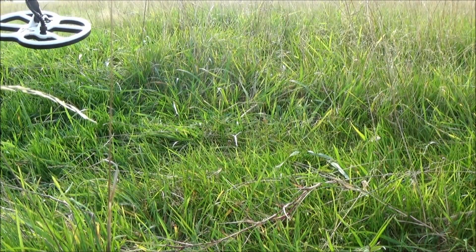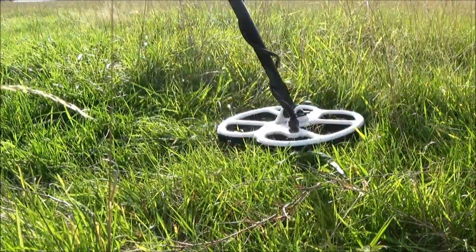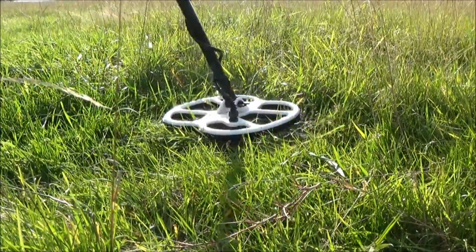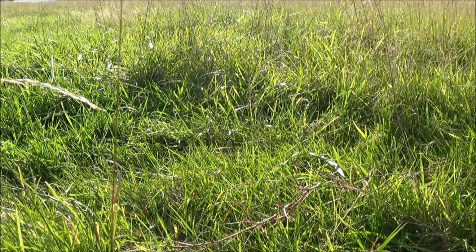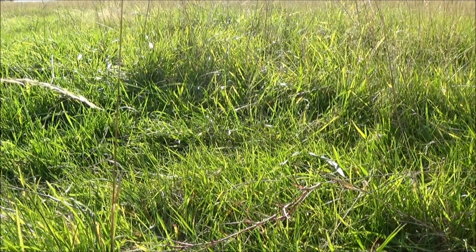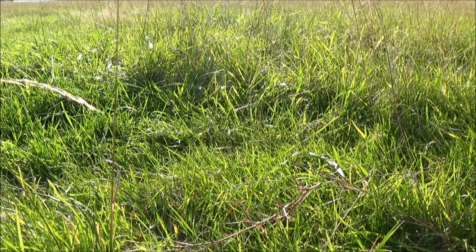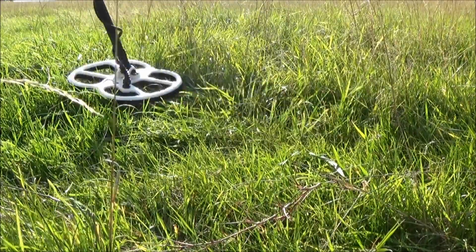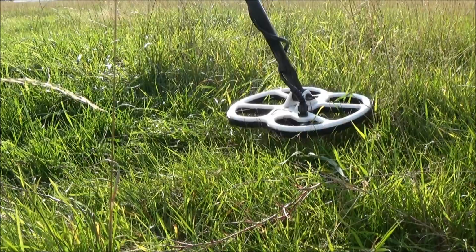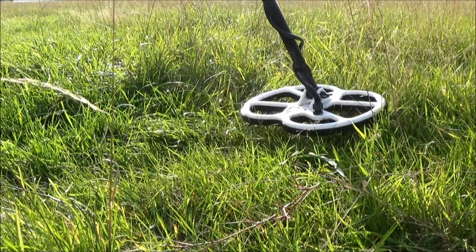We've got a target here. Slightly chopped. I think it's a deeper target. We'll try. Turn the machine off, and we'll put it into Detech's more sensitive mode. So you turn the machine off, hold a pinpoint, switch it back on. Now let's see what we get. That's cleaned up the audio nicely. Pinpoint. A bit sensitive there.